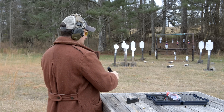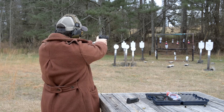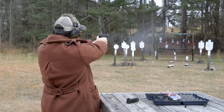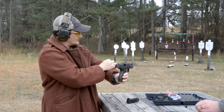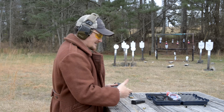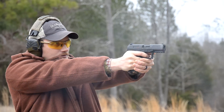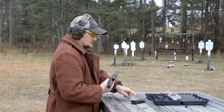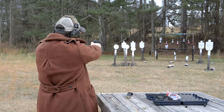Let me make a conscious effort to keep my big fat thumb off of this slide stop. This thing does have a considerable flip to it, being that the bore axis is so high. I do prefer the 9mm — I'm not much of a .45 guy, but this particular handgun is just very tall and really flips in the hand quite a bit. That Browning ammo is a little bit hotter — it's got a little more steam to it. Let's see what it'll do to that gopher back there. Keep my thumb off the slide stop.